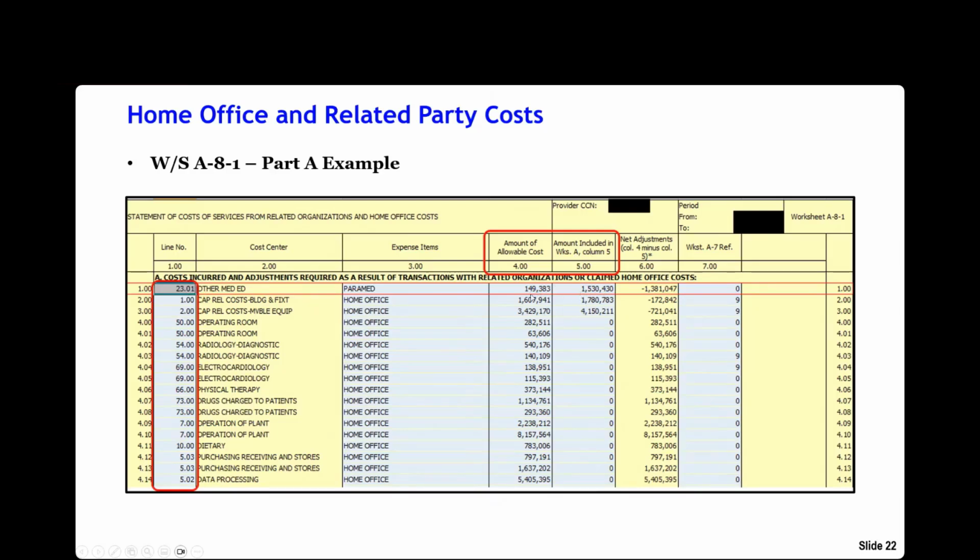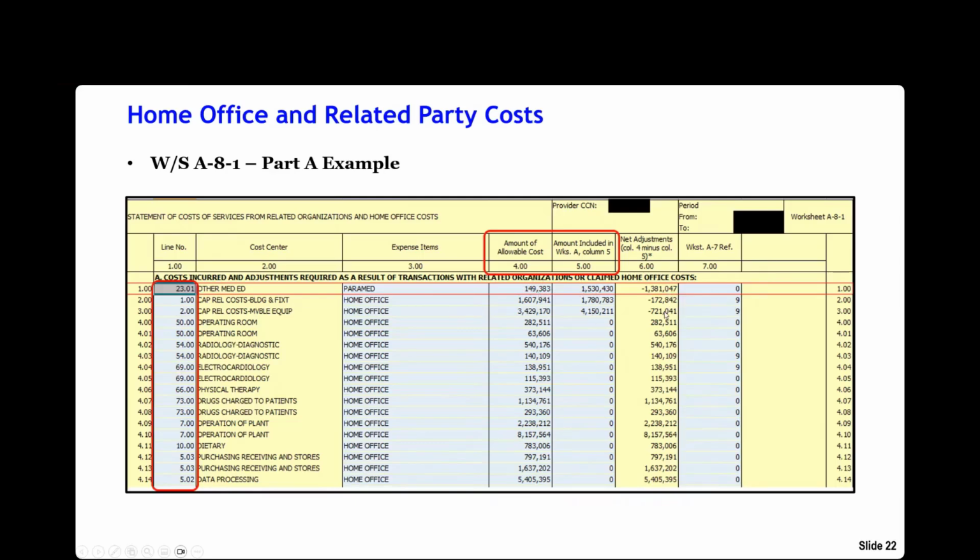I'll get to that in a bit. Column 4 represents what the underlying cost of that service was. Now, this particular one's quite a bit of a drop. I don't have any details. I just pulled a generic cost report up, or just a random cost report, I should say. But this creates a difference. They're saying they've already reported about 1.5 million of this cost, so they maybe were charged that amount in a simple situation. But when we look at the related party, the underlying cost was only 149,000. So we're going to have to adjust out that extra 1.3 million. And again, there might have been a variety of reasons for this. There's nothing necessarily suspect about this. Again, plenty of reasons it could have happened.